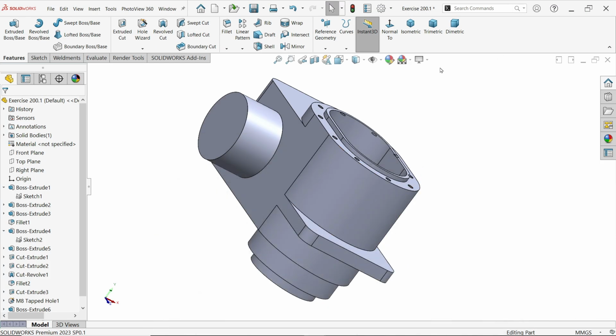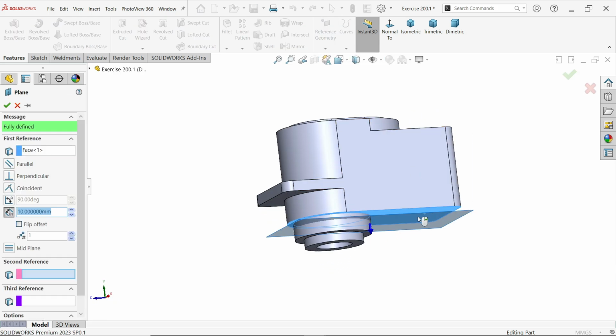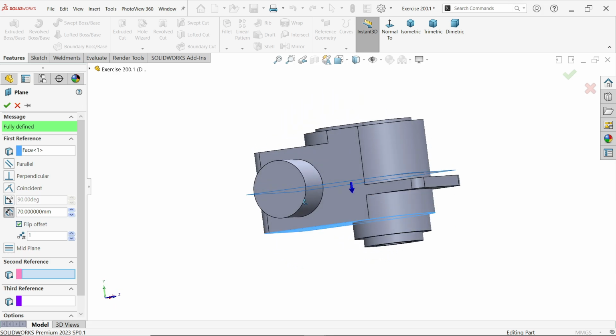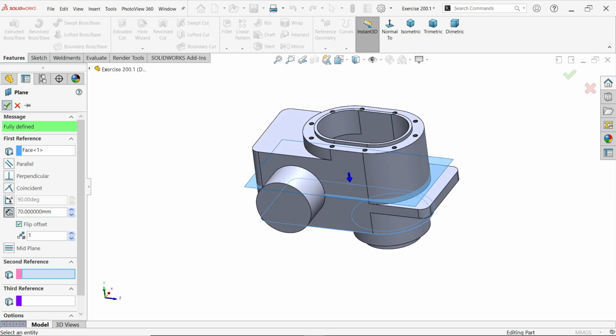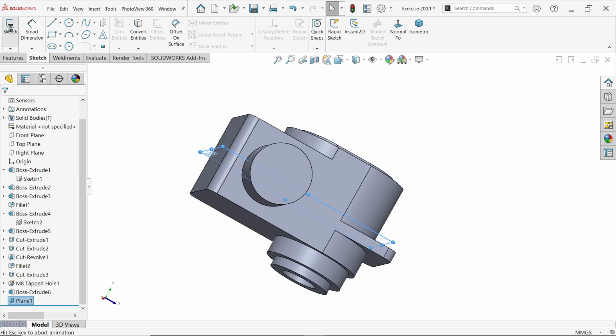So first we have to make a plane. Let me choose this face. Now here select 70 millimeter, flip side, see, sketch, okay. Now select this plane, sketch.